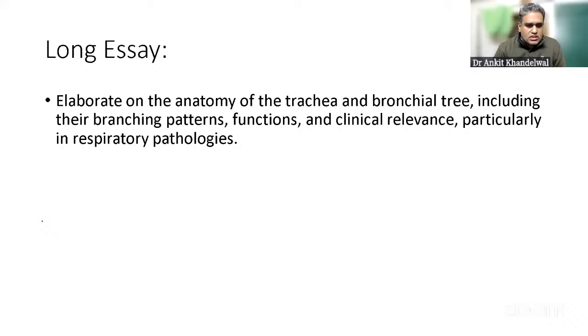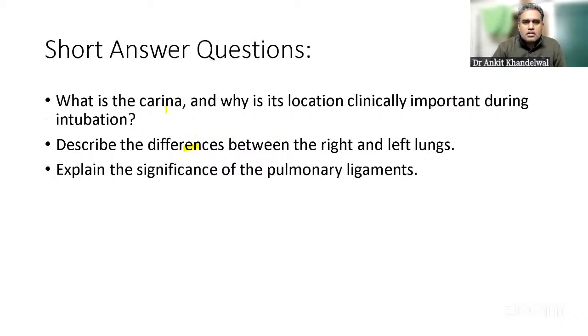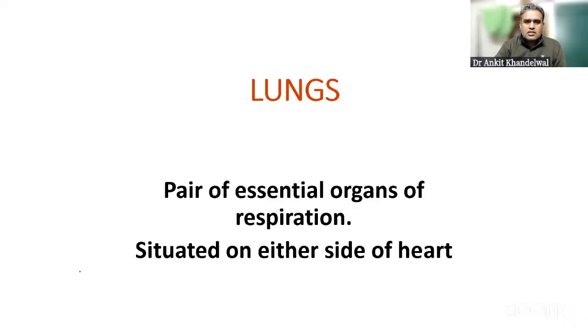Okay, so these are the questions we were discussing just in the previous slides. The trachea, the bronchial tree, the long essay can come. The short essay questions can come around the pulmonary circulation, the esophagus, the sympathetic, parasympathetic, carina, the lungs, right and left lungs, pulmonary ligaments. You can see all of these questions. It is going to be again an intense one hour, a quick revision. Be with me and revise your concepts wherever we get a point. We will make sure the important topics are not missed, even for your PG exams. Let's begin with the lungs.